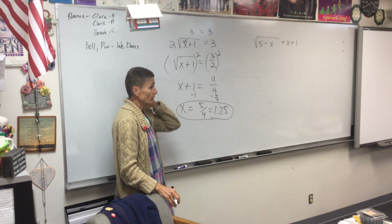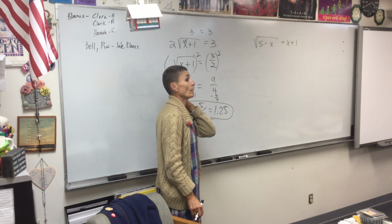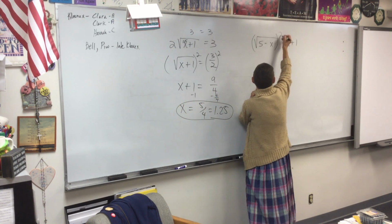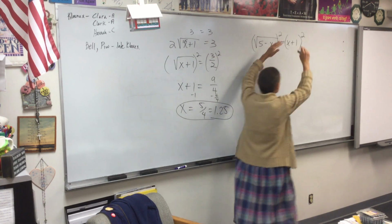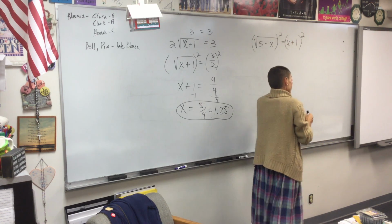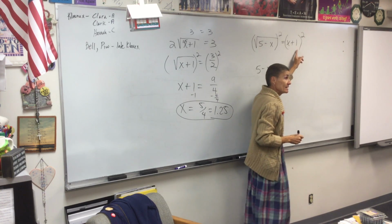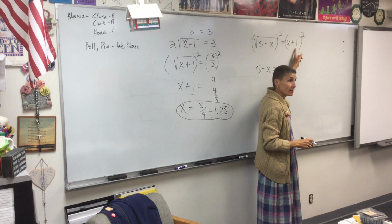This one is a little bit tricky, because when you told me to square both sides, literally that's what you have to do. You have to square the whole side. You don't square the individual pieces. You square the whole side. Which means, what's going to happen here? I'm squaring the whole side. So what am I going to have to do here?